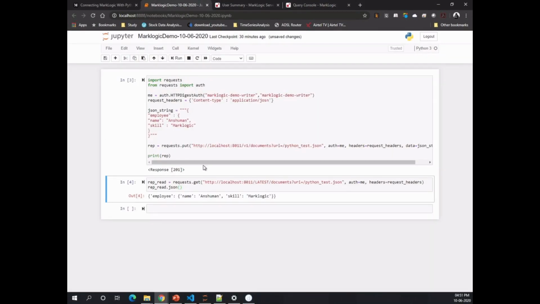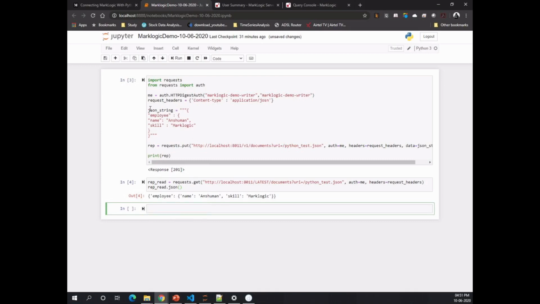So we are done with insert and done with reading a document. Now comes the update and delete part. Updating a document is similar to what we have seen in putting a document. If we insert a document with the same URI, MarkLogic treats it as an update and updates the document which is already present there. If there's a change in content, MarkLogic replaces the content with the new content, and if there is none, it remains the same.